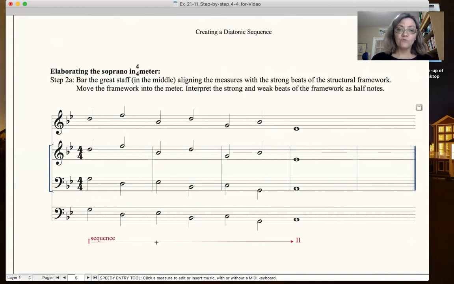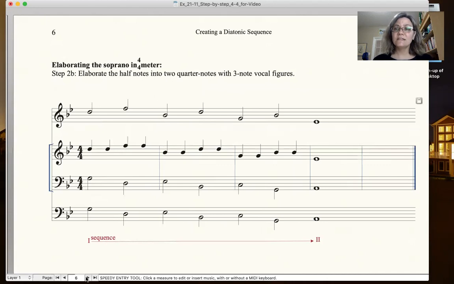We're going to keep our Roman numerals at the bottom. We'll put our figured bass right under the line that we're working on, but we'll keep our overarching Roman numerals at the very bottom of this four-stave system. Okay, so once you have that meter and your bar lines drawn, move to the next step.